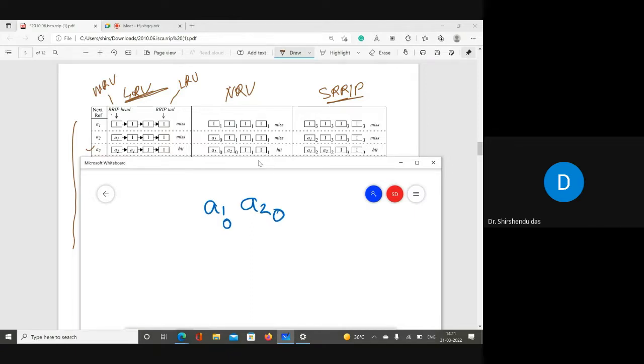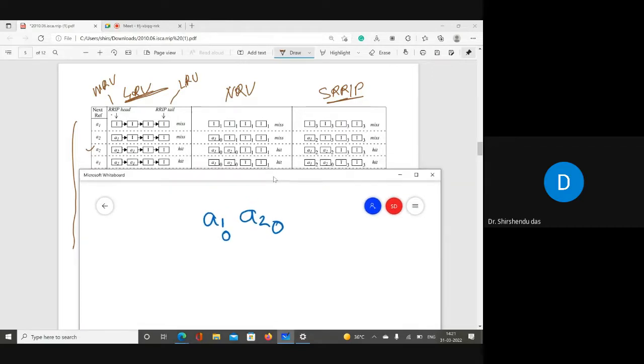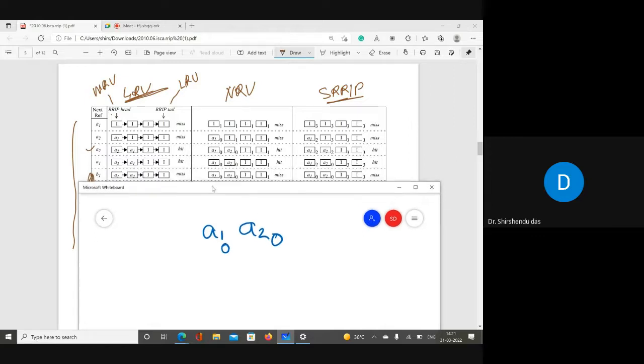So now if there is a request for A2, then we'll simply return A2 and nothing will change because 0 means recent. So see, nothing is changed here. Now it is requesting A1. For A1 also nothing will change because there is a hit and it is already 0. 0 means recent block, so nothing will change. So if I go to the next line, nothing will change.